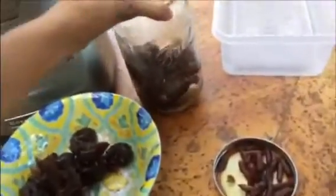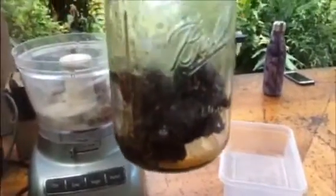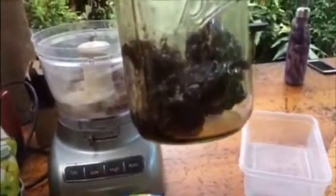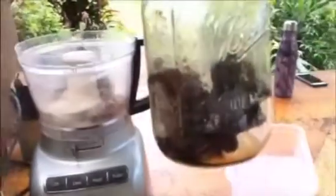Okay. Something really cool about dates, these soft dates, I think they're like Khedrawi or something. You let them sit in a jar, then the sap will run down the bottom, and you could drink it. And it's just so good. It just tastes like, oh, it's like heaven. So, yeah. I'm gonna put these to rest and make some more.